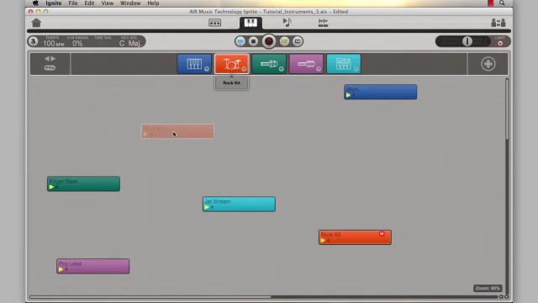With individual clips, you have a number of controls. Playback control, a mute control, and a delete control. As you see all these little play buttons flashing, that indicates that they are in a queued clip mode, which means they're all set to automatically play back when I hit the space bar on my computer's keyboard.